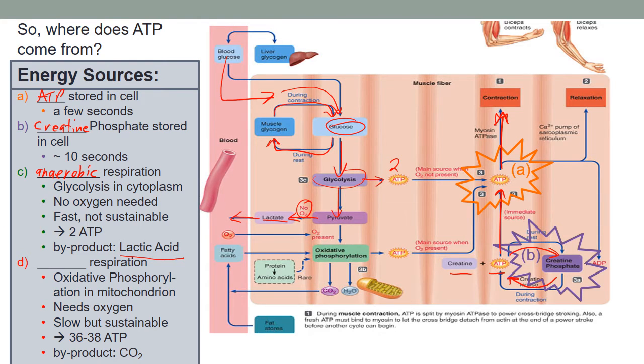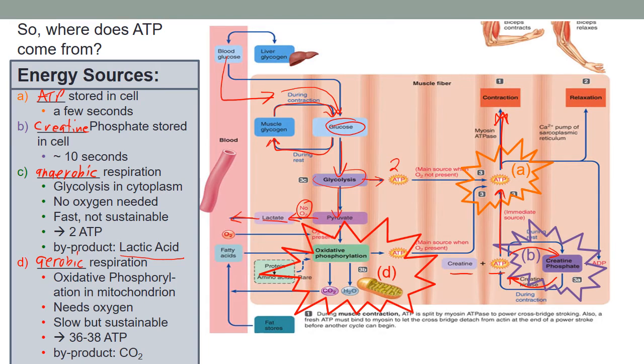So what if we need to use our muscle for a sustainable period of time? What if we need to not just run down the court and do a jump shot, but we need to actually walk all the way across campus or down the street to the grocery store, or we're trying to go for a jog around the neighborhood or something like that? We need a longer, more sustainable way of using fuel. And that is what we call aerobic respiration.